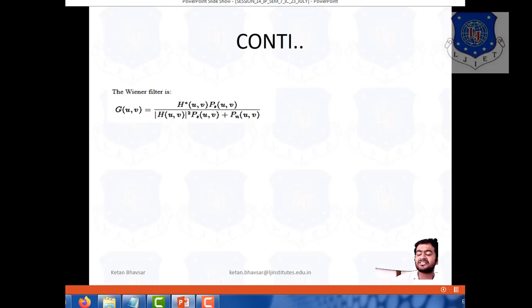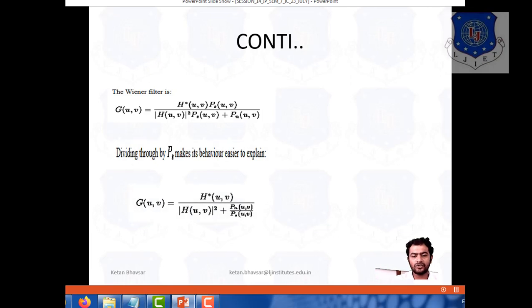These are the standard equations that you have to follow whenever we work on the Wiener filter, in terms of rows, columns, degradation function, actual images, etc. We also extract the meaningful content by dividing P of n u comma v by P of s u comma v, and we get the variance in terms of rho n squared. So you can see the image variance.